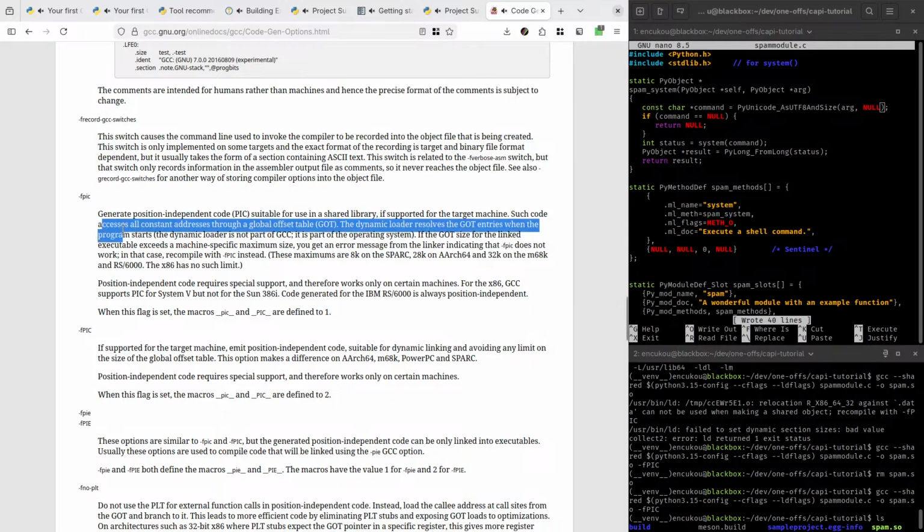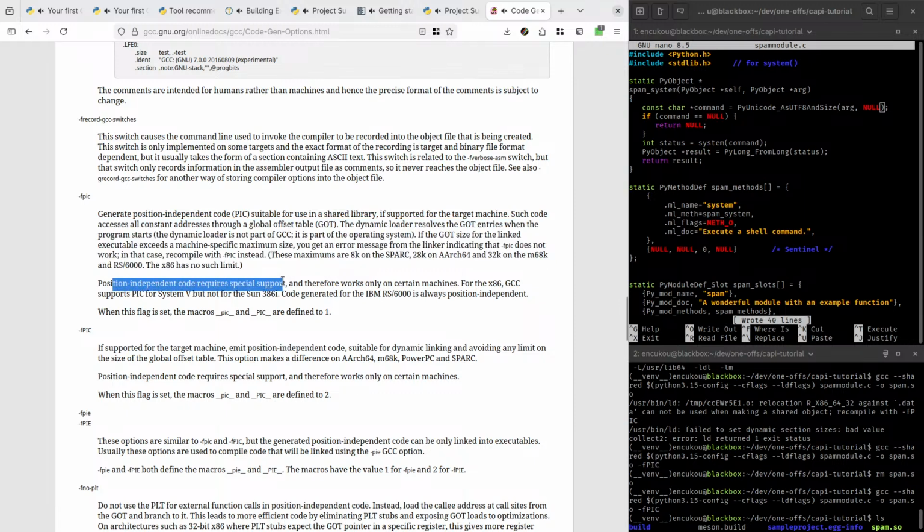Such code accesses all constant addresses, blah blah blah. Position-independent code requires special support and therefore works only for certain machines. Big PIC, if supported for the target machine, emit position-independent code suitable for dynamic linking. Right, so the difference, I guess, is this.